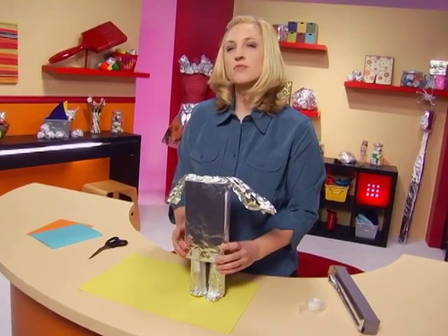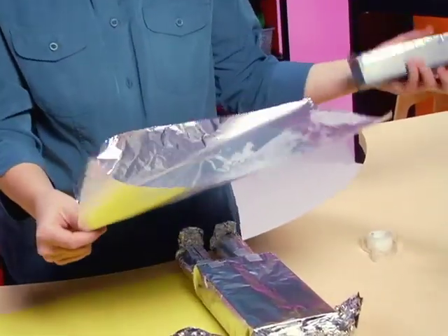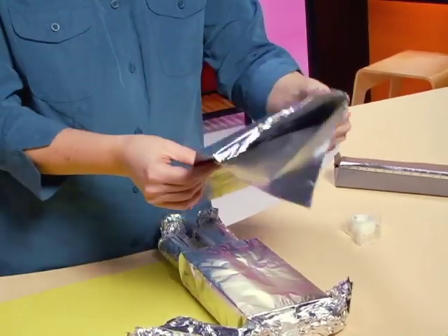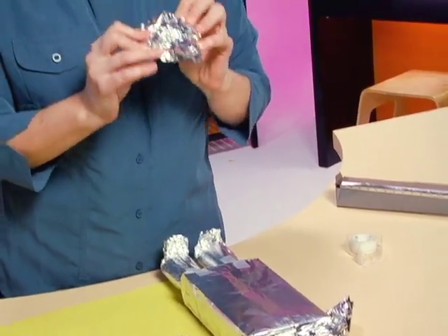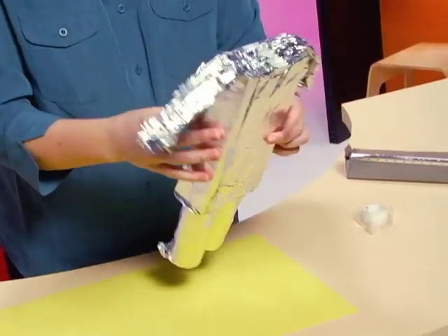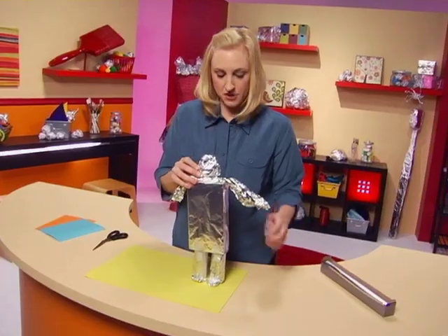What are we missing? The head. This can be anything you want — if you want to make him have a cool square head, wrap it around a box or a cube or anything like that, that's fine. Or if you just want to do our old favorite, ball head. Could even put a little face on there if we felt like it. So I can put that right on here and I think I'll do a little tape.